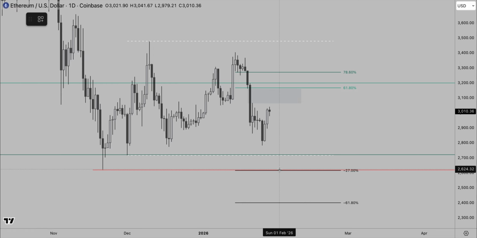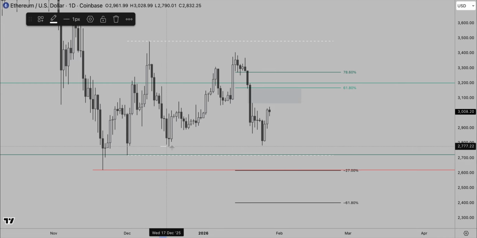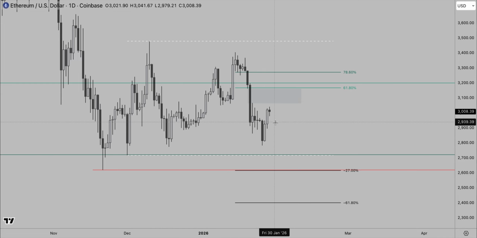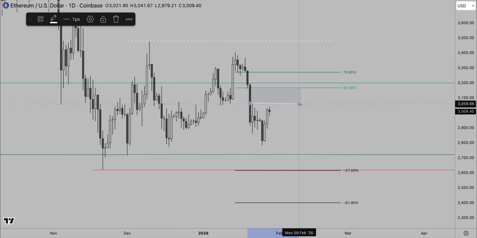So what I can see on Ethereum right now is we've come into those lows down here. We haven't struck it. Market maker sell model haven't actually fulfilled the levels that we wanted to. Possibility of coming down, strike into the regions of 2.7K. However, my upside targets could be, number one, the regions of just taking out these highs down here of just above 3,000. And then my second target, and these are the real targets that I want to look at, is between the regions of 3.1K to 3.2K.